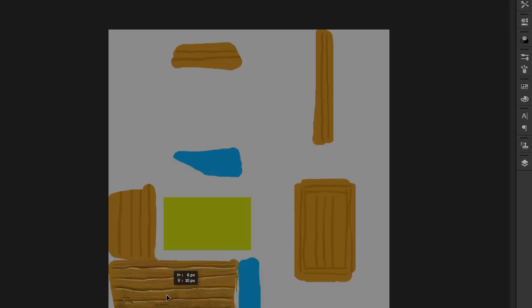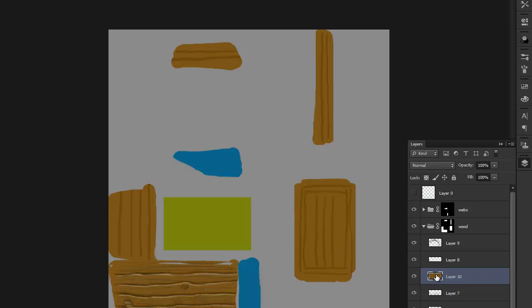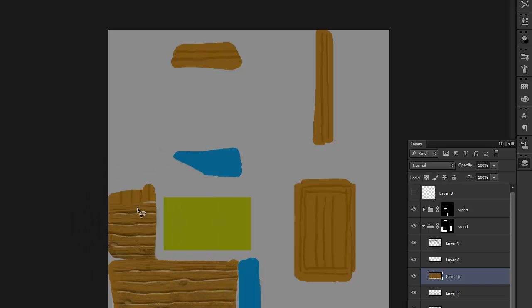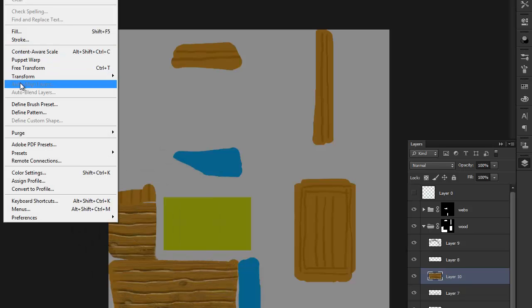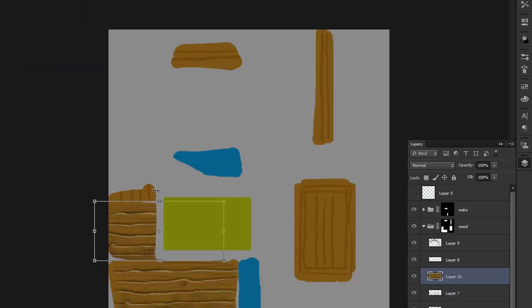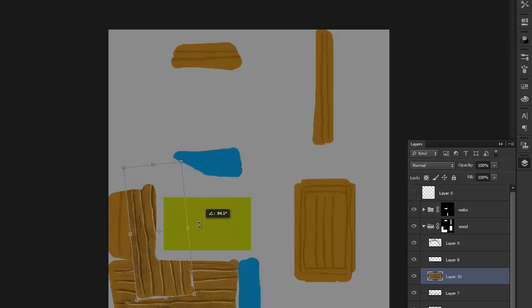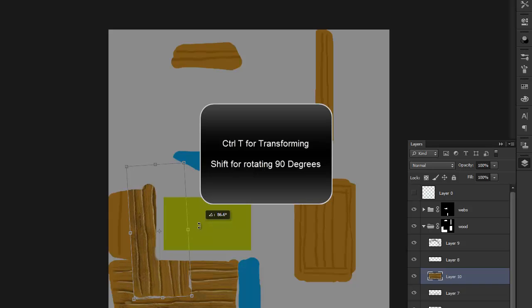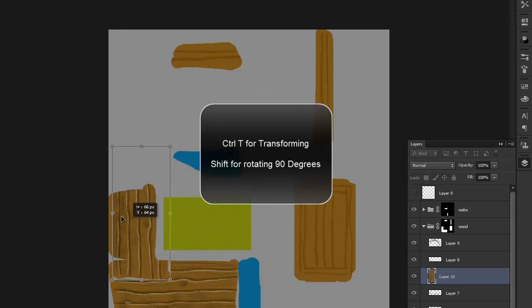Now it really depends on where you're at. Now, because we've changed this with your wood, what we can actually do is take this and go Edit, Transform, Free Transform, and if you hold Shift, I think, it'll rotate 90 degrees.